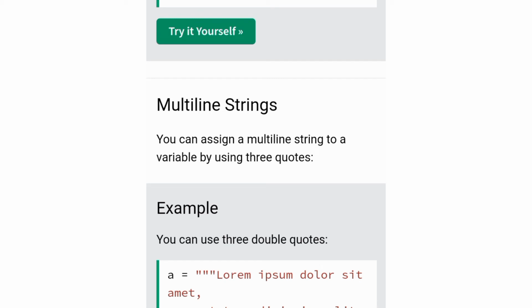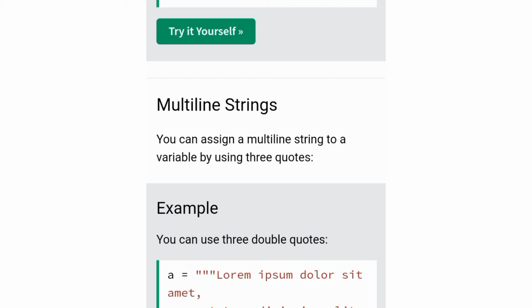A is equal to Lorem and so on. You can see here you can write a lot of things, so many strings. Let's say you want to write a list of items or whatever it is, and there are many.